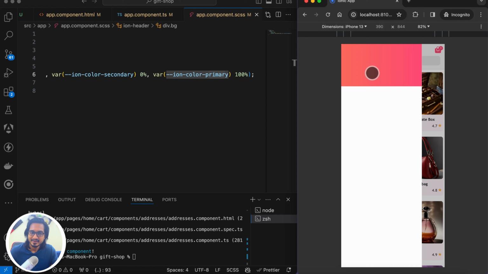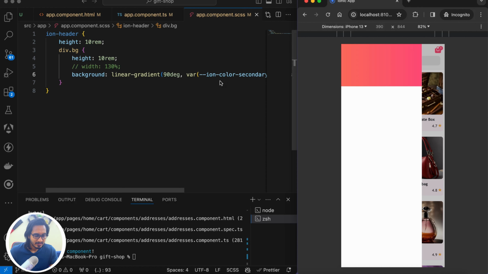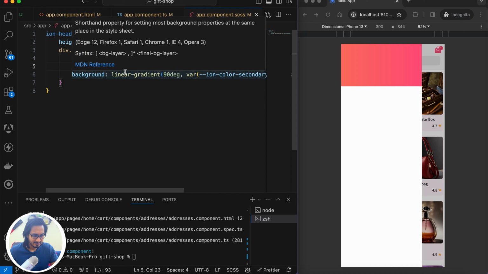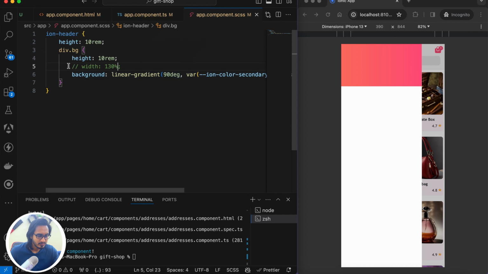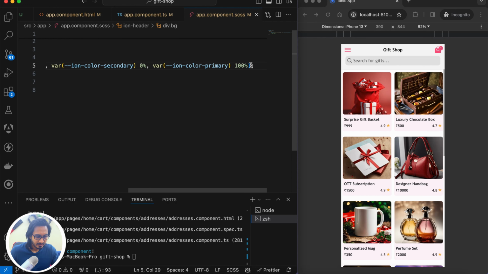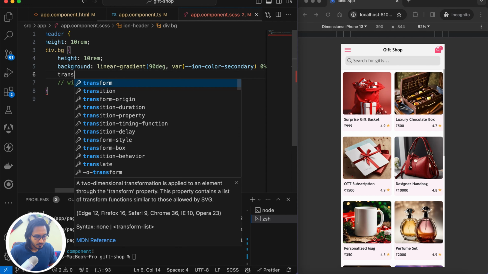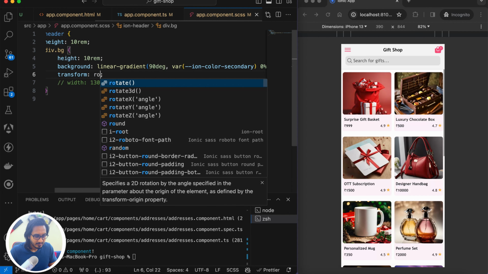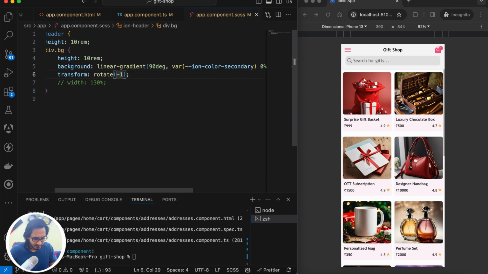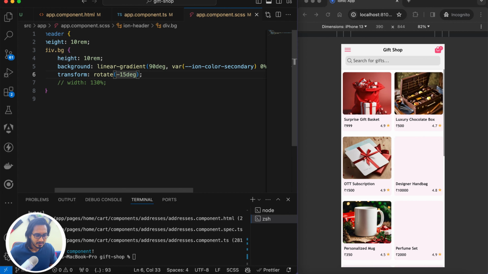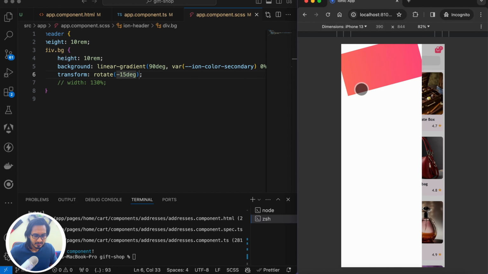So now let's see how it looks like. This is how it's looking, correct? So a mixture of both the colors. Now if I want to stretch it, you won't see the impact if I do this width right now, we'll do it later on. First of all, let me just move this at the top, and I'm going to transform this by rotating it by, let's say 15-degree will be fine. So let's try it in minus 15-degree, because if I give positive 15-degree, it will be in another direction, which I don't want. So this direction is what I need here.